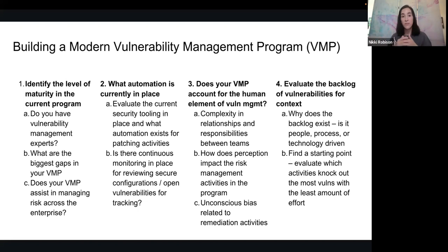Do you have 10,000 vulnerabilities in the backlog? Is that really the biggest concern? Is the concern that you've had multiple incidents with web applications? Is it that there's a ton of misconfiguration in the environment? Without doing that first problem statement determination, you can't really figure out what you need to do next. So I always recommend: build your problem statement. Maybe the problem is that we have a lack of resources skilled in vulnerability management to manage and remediate this backlog of vulnerabilities. That might be the problem statement.